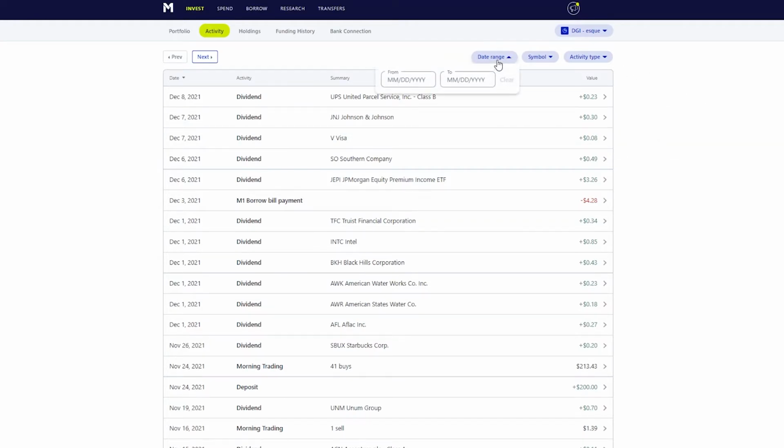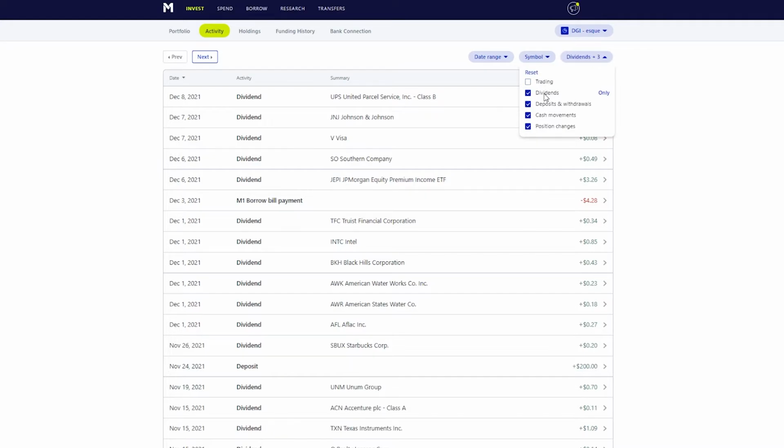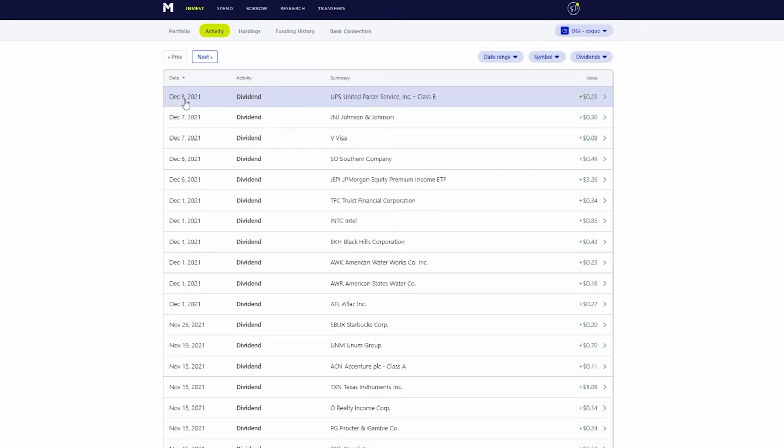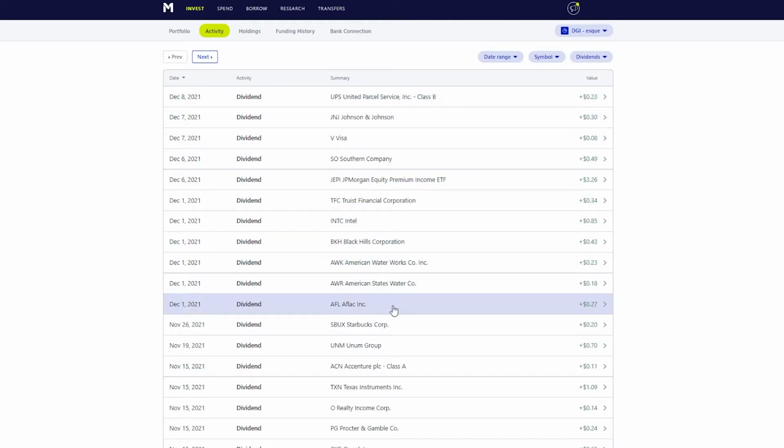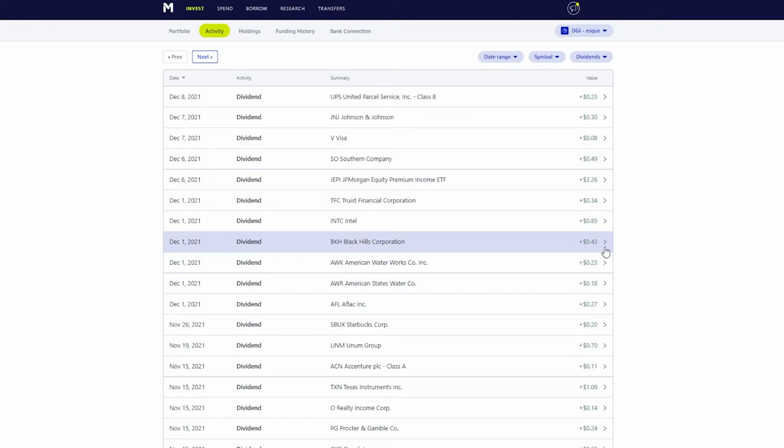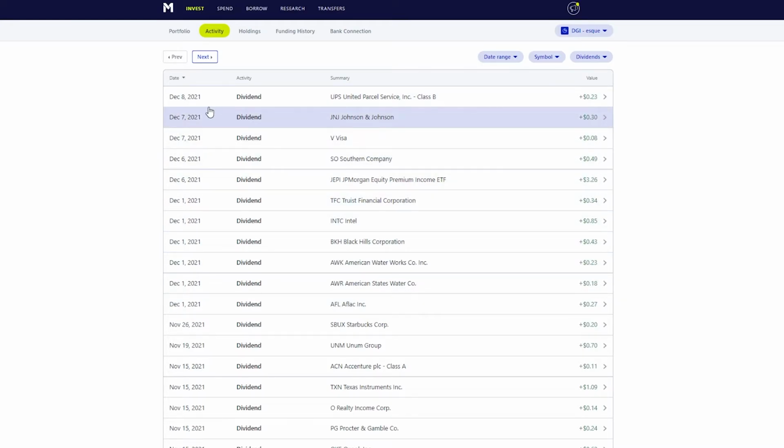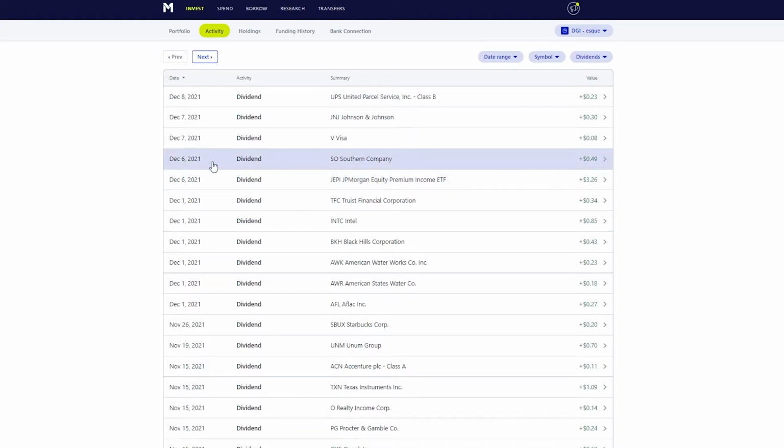And you've got date range, you can filter by symbol, of course you can filter by activity type, you can keep it to just dividends, for example, and it does it in real time. And let's say only, so here we go, it is the month of December. So just from the beginning of the period of December 1, 2, 3, 4, 5, 6, 7, 8, 9, 10, 11 paychecks in less than 11 days of the month, and that's including weekends, or rather weekdays, so that's pretty cool to see, and we'll get into more of these later on in the channel.